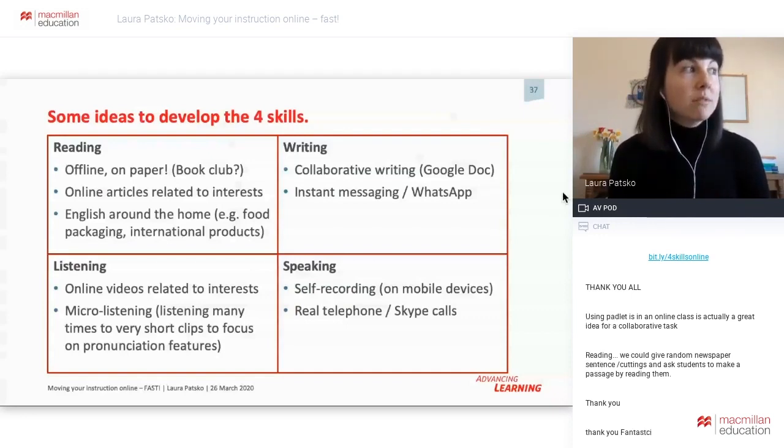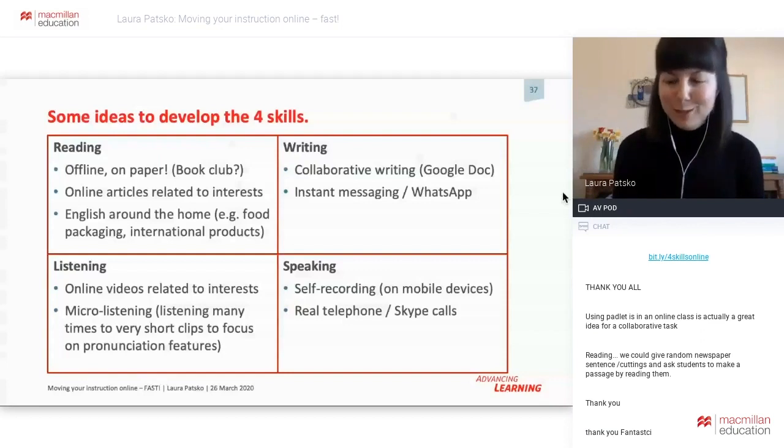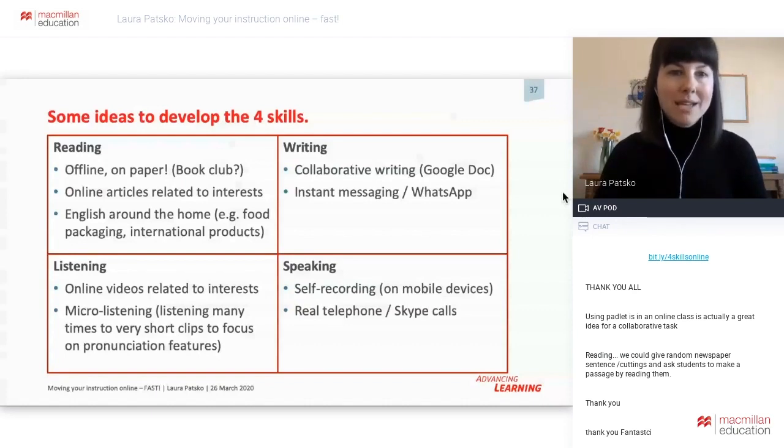You can also tell the students to find something that they're interested in and read it online. I mean, the whole internet is there. We didn't have this when I was a child in school. I had to go to the library to find books for my interests. But they can find something that interests them, and it can be as specific as they want.